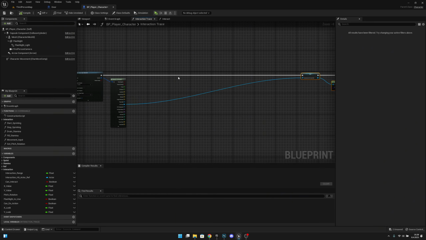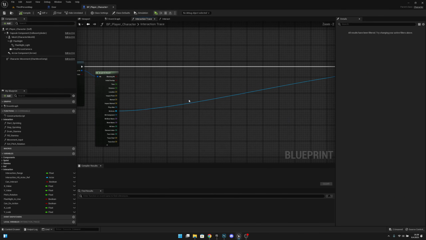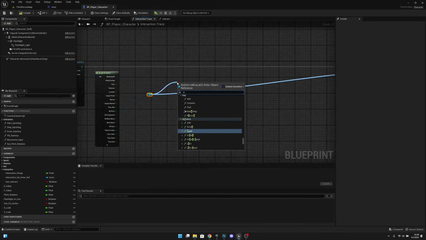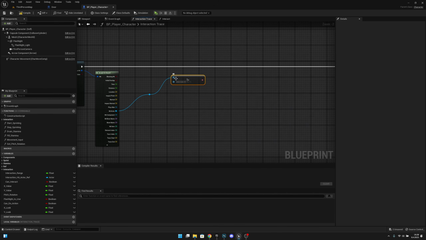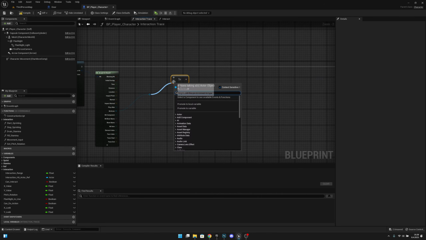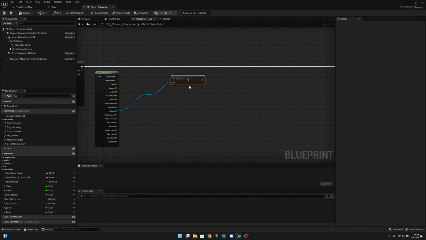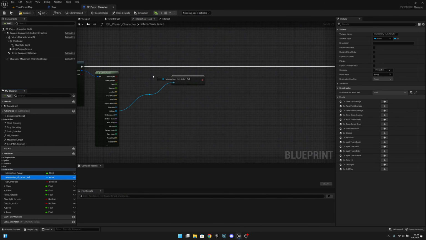Actually, I think a lot further. Okay, because what we want to do, let's add a reroute here. Let's get from this, and let's get, if it's not equal, let's actually move this to the bottom bin. So control and move this. Okay, it didn't work correctly, but yeah, now we want to check if this is not equal with the interaction hit actor.